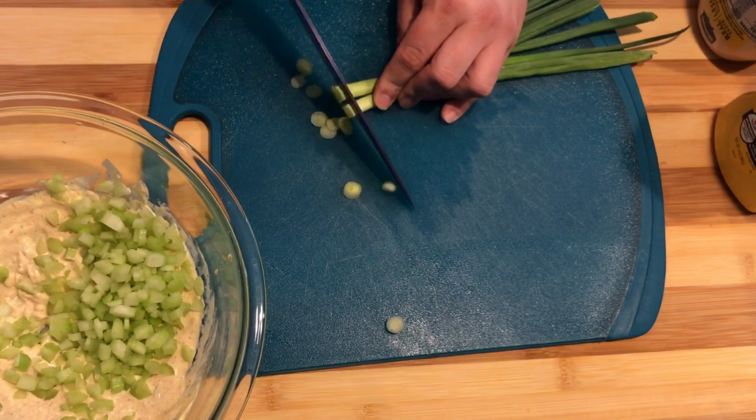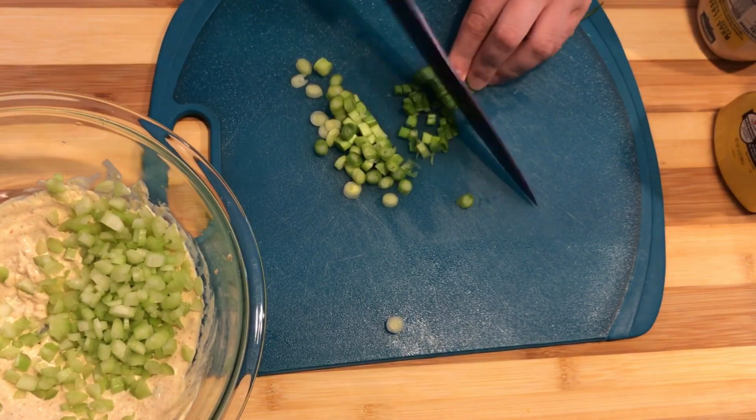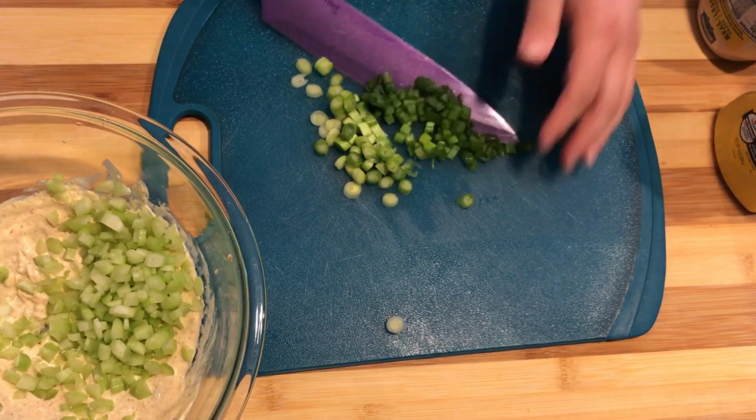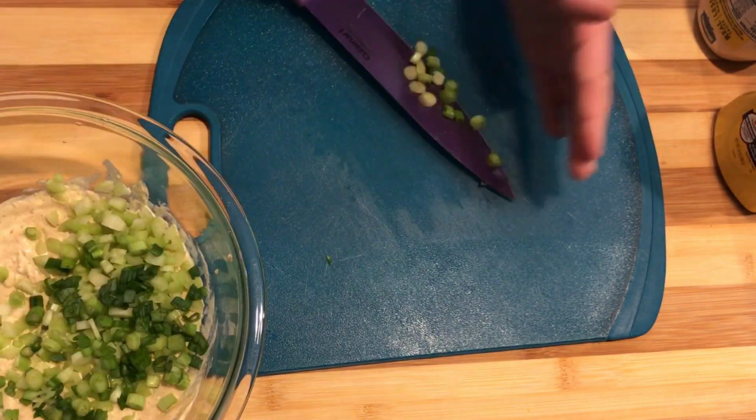So I went ahead and chopped up my celery pretty finely, and I'm gonna do the same with my green onions. As I said before, you can definitely scale back or even put more if you want. It just all depends on how you want your potato salad to taste.